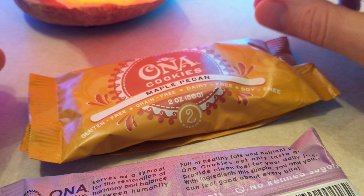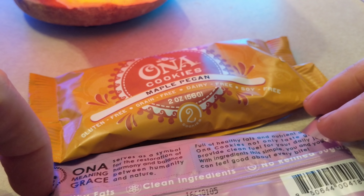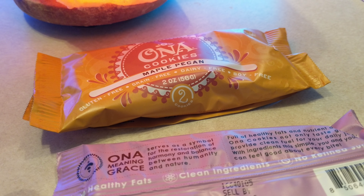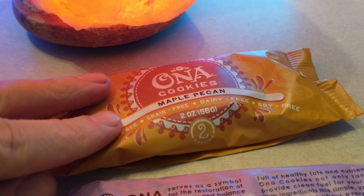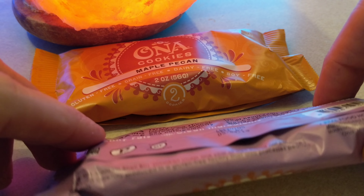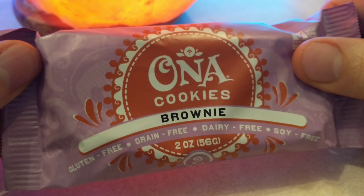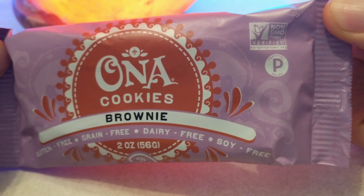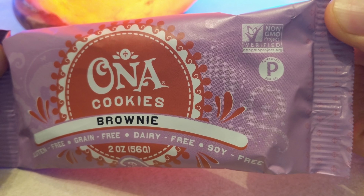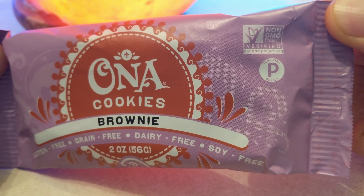This reminds me of a story — there was some kind of bar that was 100% GMO, and a bunch of people got sick from it with stomach aches and gut pains, and they had to take it off the market. The other funny thing is, if GMOs were so good for you, wouldn't you want them labeled? But everyone seems to be against labeling GMOs.